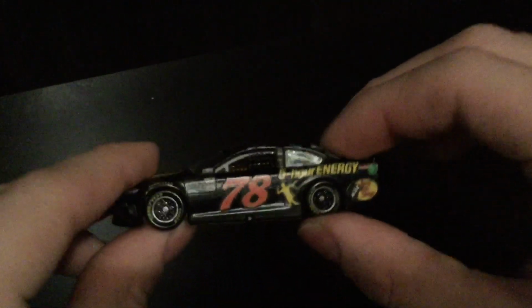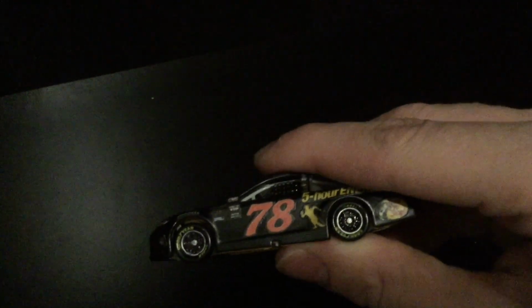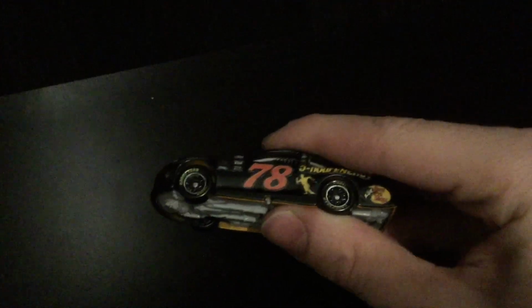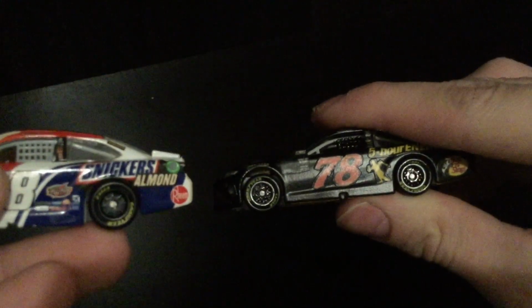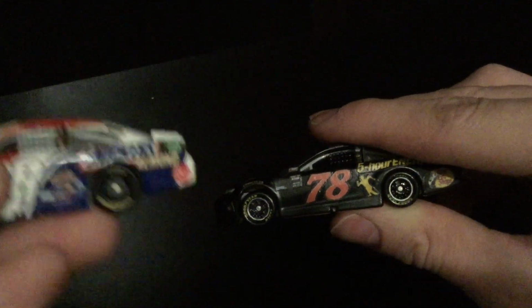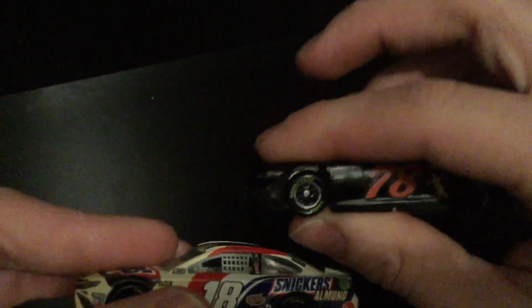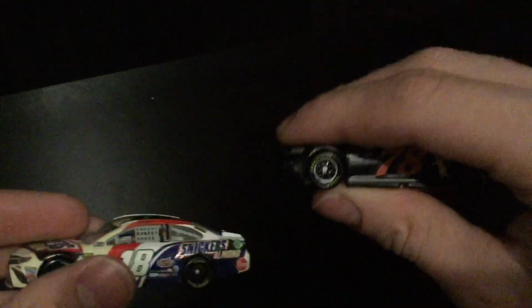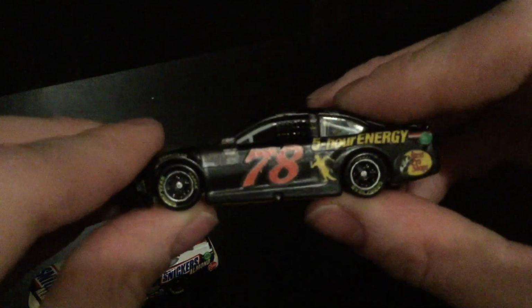I made this, my first Gen 5 Buffet custom. I lowered the suspension in it. You won't be able to see, but let me get a Toyota car out real quick, and we'll take Kyle Busch. As you can see, I can push the rear wheel out, but it's a little bit closer, and the front wheel is a little bit closer as well. It's kind of hard to tell here, but I assure you it's actually lowered a little bit.